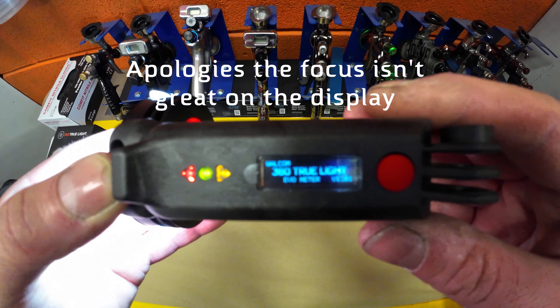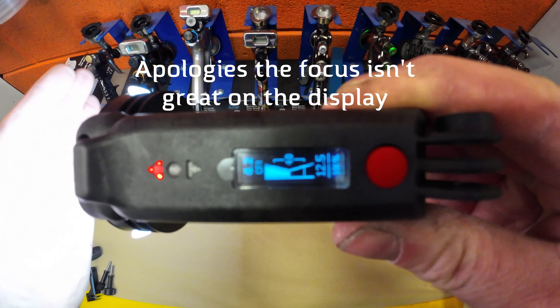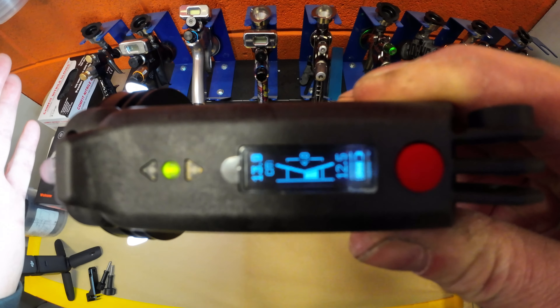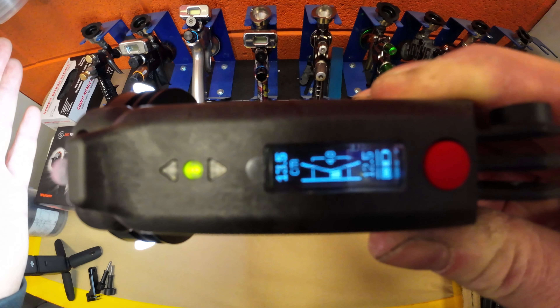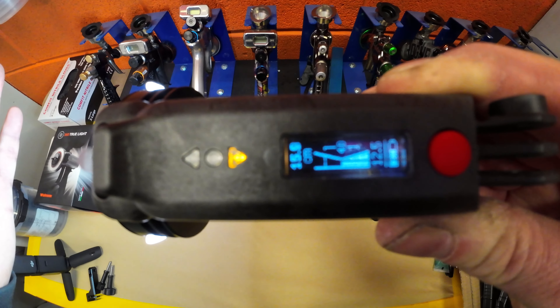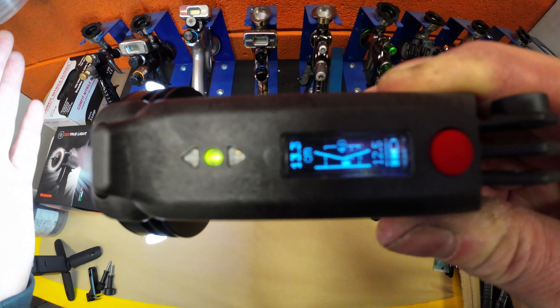The light itself has a digital display and it measures distance. This is currently set for twelve and a half centimeters from the panel. As you go further away it tells you you're too far away with an orange light; as you go back to the right distance it says the right distance with a green light; and if you're too close it goes red. I myself don't need it and most painters won't need that, but it's just something else that this gun light does.